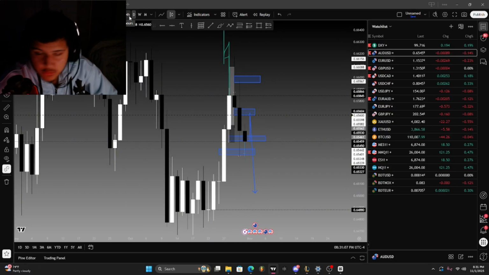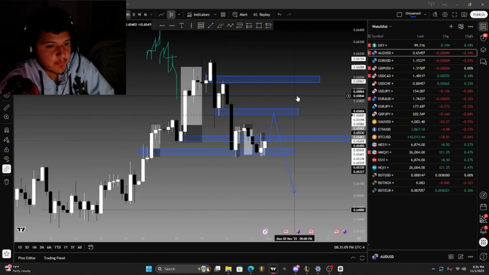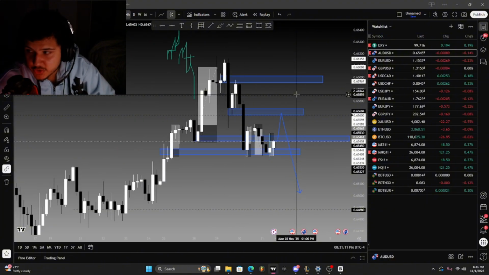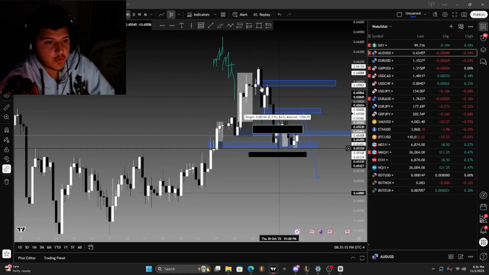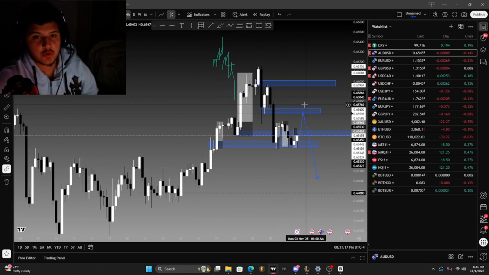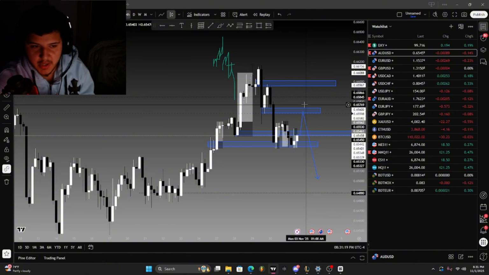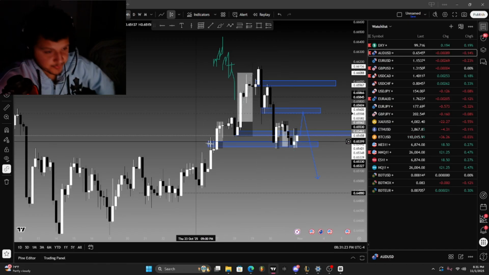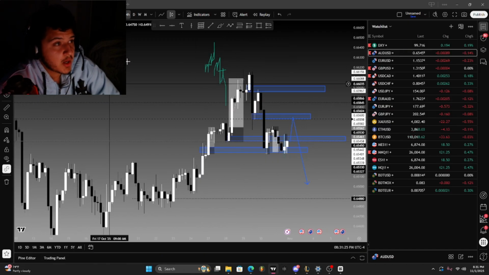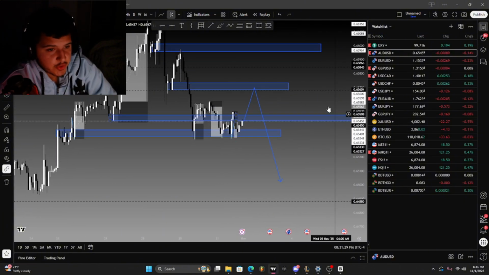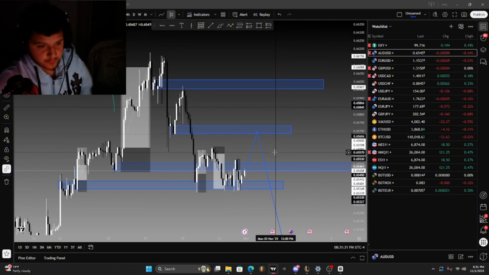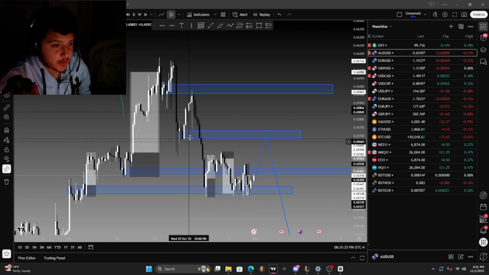Now the next thing we do, go into the 4 hour time frame. This is where we identify our trend. So basically here we're in a downtrend, obviously, so we're looking for sells. Sells is our bias, like just across the board. You know what I'm saying? Sells is our bias. After that, we go into the hourly time frame, and this is where we start getting our zones in. So I marked up this zone.